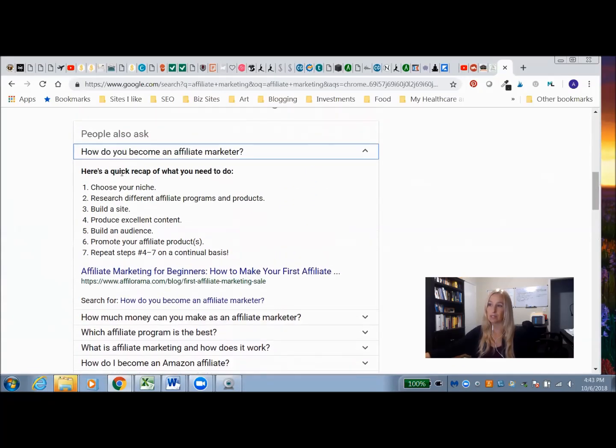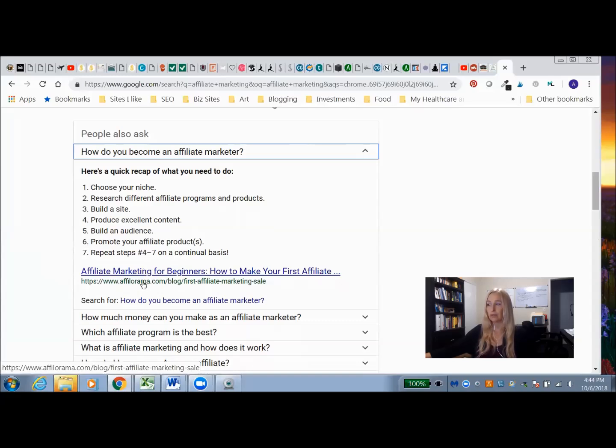As you can see here, this is the site that they have grabbed these tips from. So if I like these tips, but I wanted more detail, I would click on this article and I would be able to get even more from this particular person.